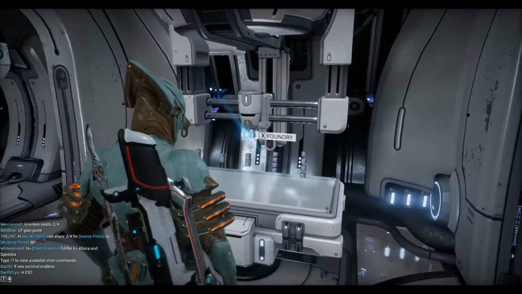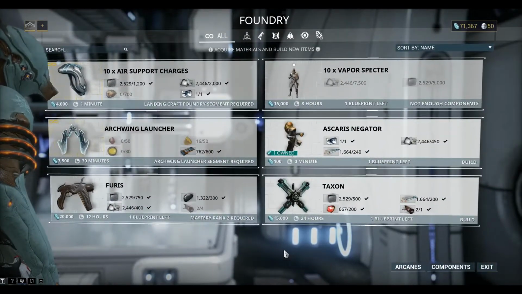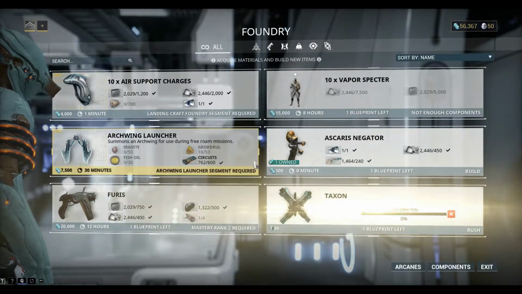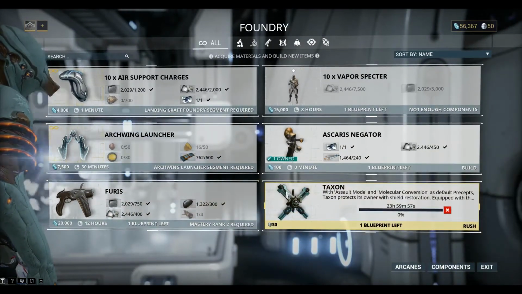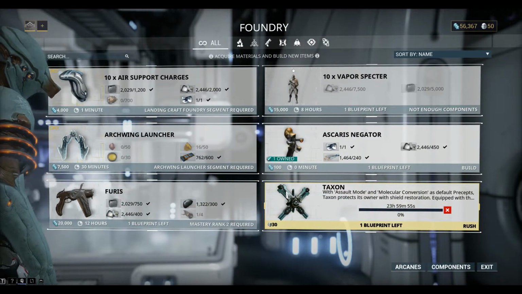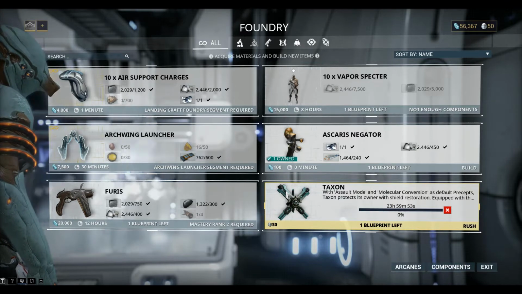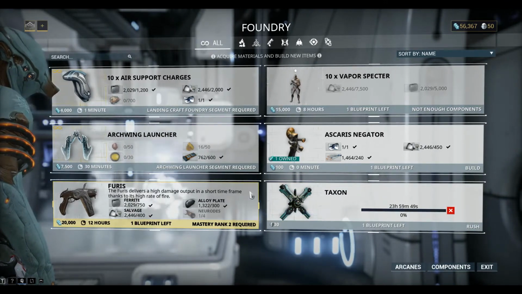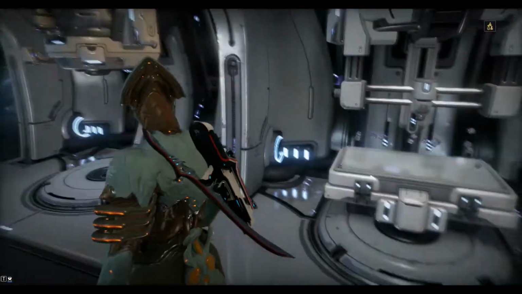So let's go to the Foundry station and build the Taxon. Now I had to farm a Neurode from Earth in order to build the Taxon, which I didn't show you here, but I did that. So that takes 24 hours to build, so we'll come back in 24 hours.